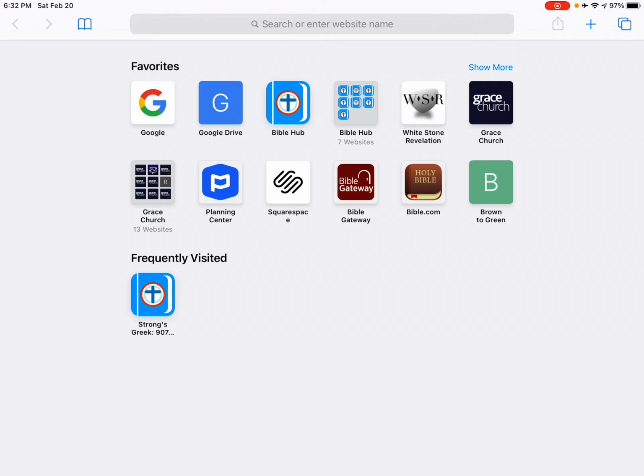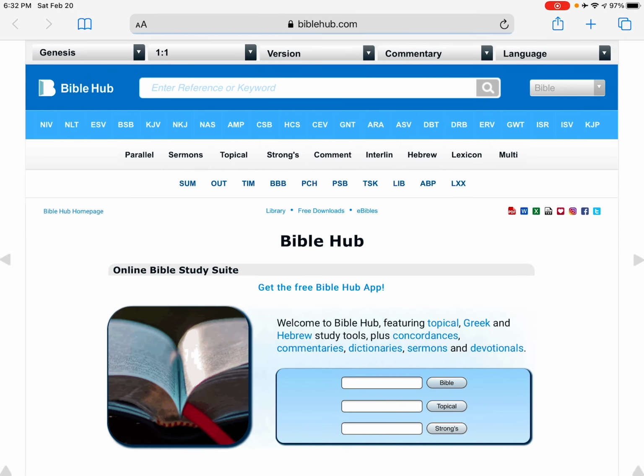My iPad is also in the horizontal or the landscape position. And so sometimes on your phone, you will need to do the same in order for all of the options to come up. So if you'll just go to the website BibleHub.com in your browser, and then I'm going to walk you through if I was eating John 1 through 5.